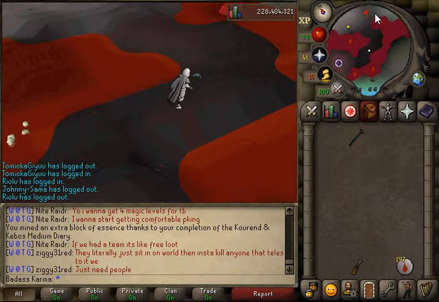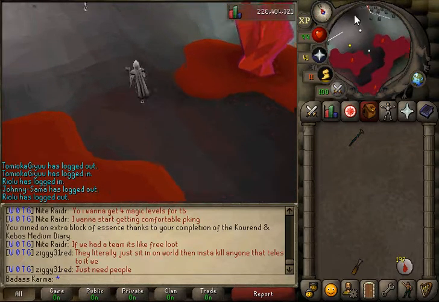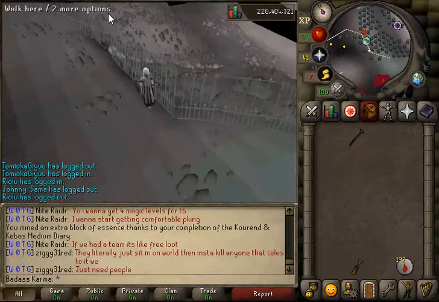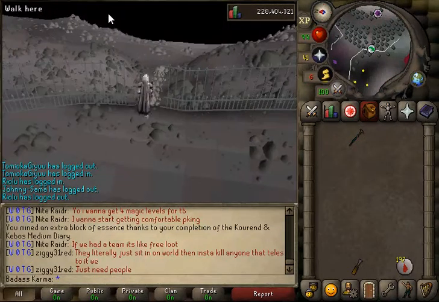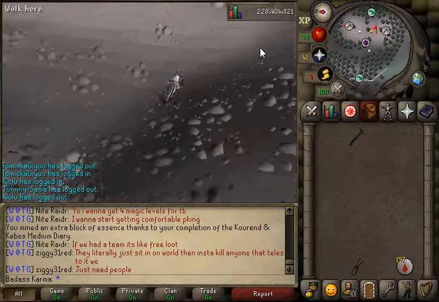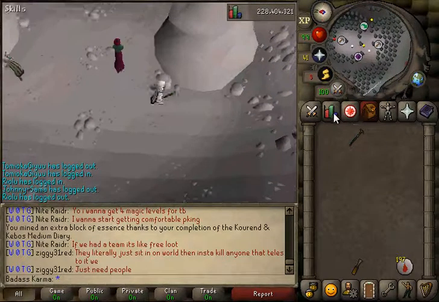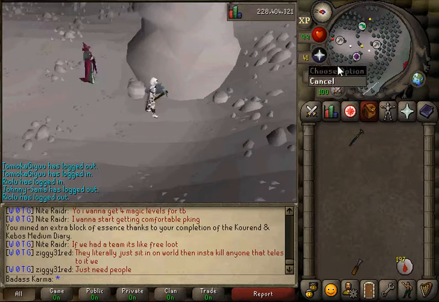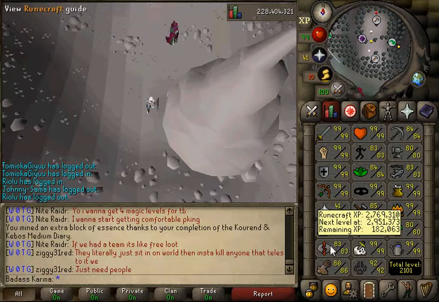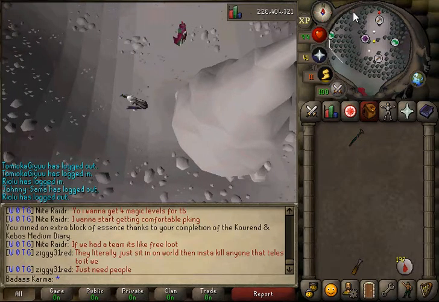Now we'll just run back to the dense runestones with another shortcut. It would be this one. There we have it. That was a blood rune run right there. Now, I'm not gonna do this right now, but I'm going to show you the path to Soul Altar, even though I'm not 90 Runecrafting on this account yet.